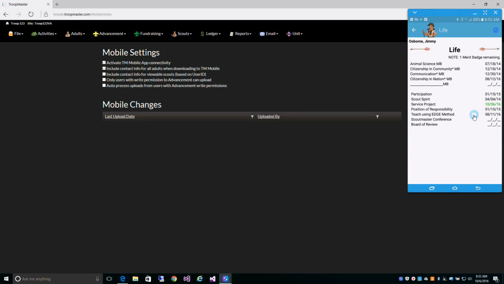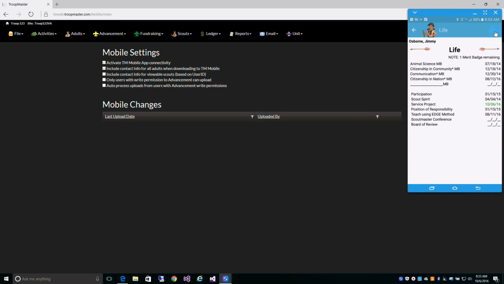It's highlighted in green. This indicates that you've made the change on your phone, but it has not been uploaded yet. If it was red, it would mean that you have already uploaded it, but it hasn't been approved. Once it goes black with the rest of the requirements, it's been approved on the website and it's actually in the database. We can go ahead and take a look at that.